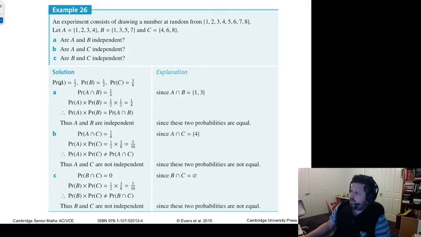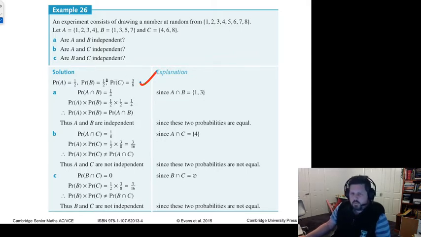First things first, we just note what the probability of getting A is, what the probability of getting B is, and the probability of getting C is. Again, here, the probability of getting A is a half, which is really because there are 4 possibilities out of the 8, which simplifies down to a half. Here, again, there was another 4 out of the 8 in total, which simplifies down to a half. And for the probability of getting a C, there were 3 out of the 8. Okay, so that's how we got each of those probabilities there.